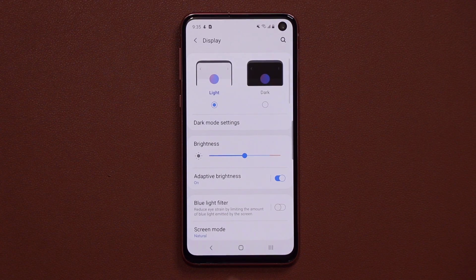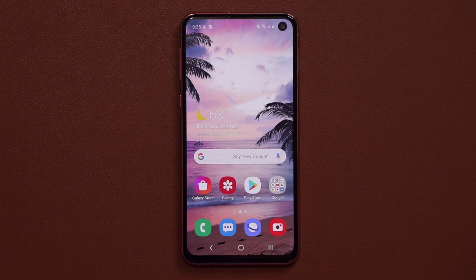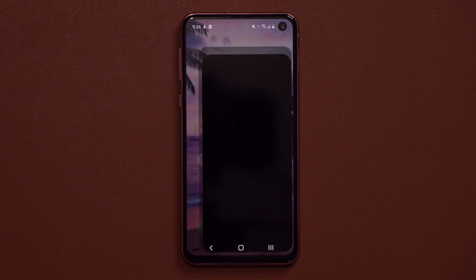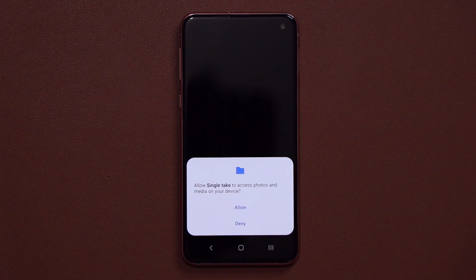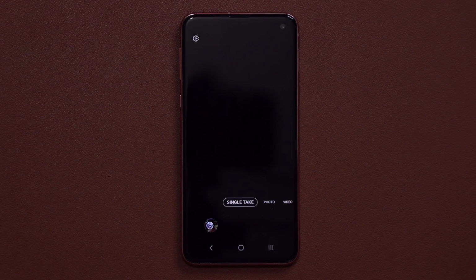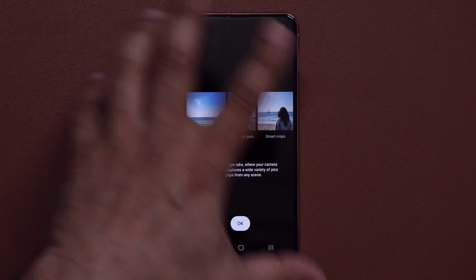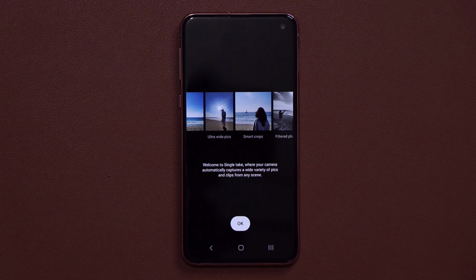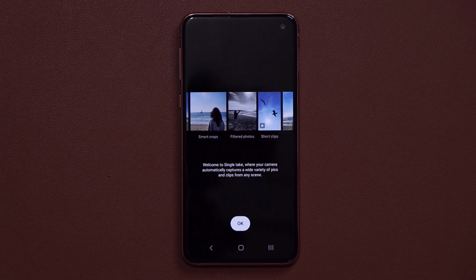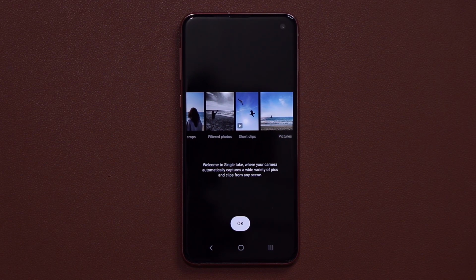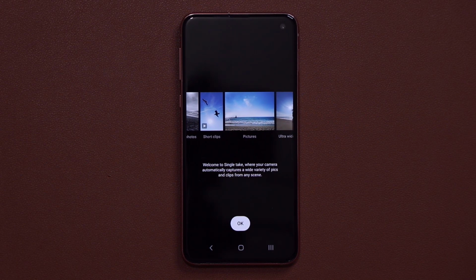Now let's move on and talk about the enhancements to the actual camera application. We actually have more than just enhancements. We have brand new features. The first thing is the single take feature. Now this feature allows you to take a photo. You basically point the camera at somebody, you press the shutter button, and it takes a series of photos and videos with special effects, and it gives you all of these so you can pick and choose which one you like.